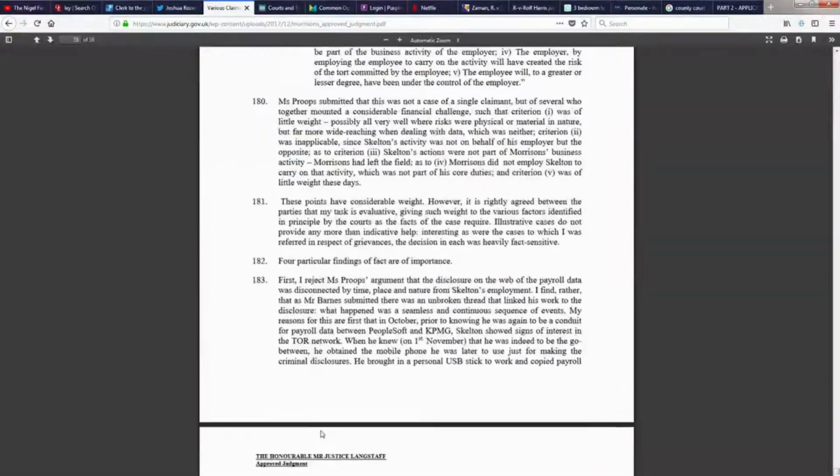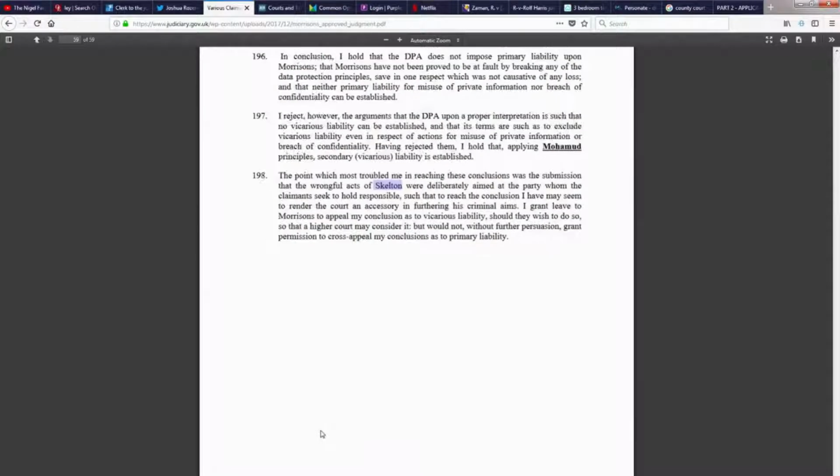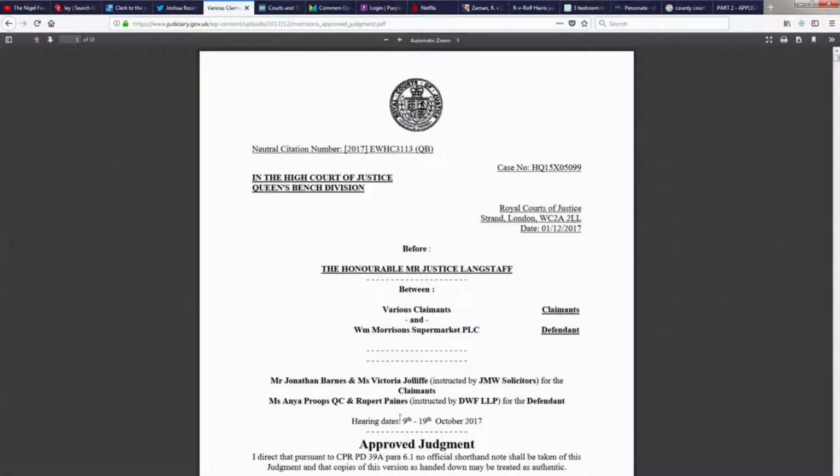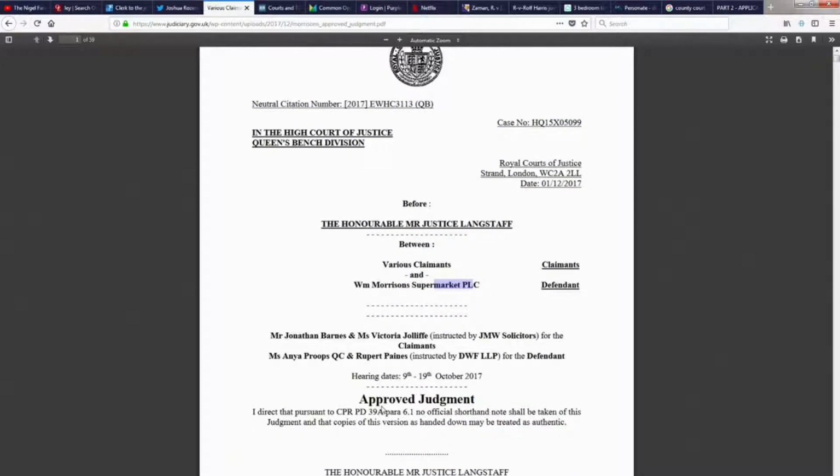So that's basically when I read this, I thought, that's so clever. The judge has said that, and he's also said in his little note, I know this might seem like I'm supporting his criminal aims, but unfortunately, having looked at the facts and the evidence, there's no way that Morrisons has been established as being any kind of liability for the release of this data. It's the actions of an individual. So essentially, the way I'm looking at this is that these various claimants, whoever they may be, need to change this to whoever Skelton is and redo the case against the right party.